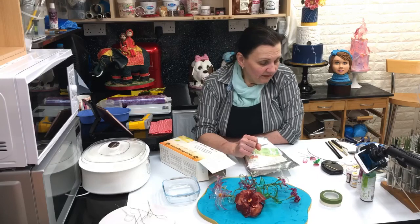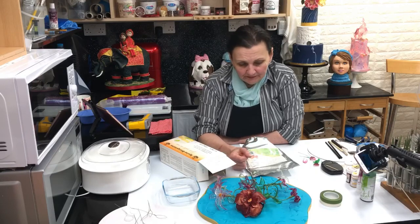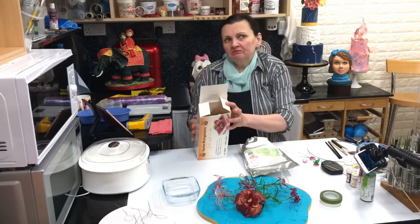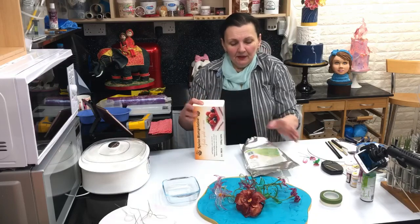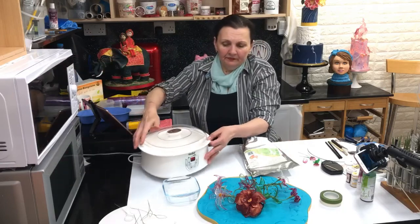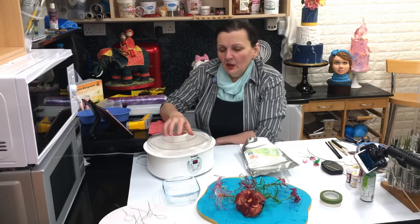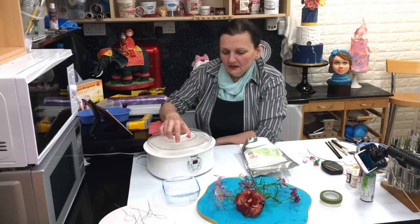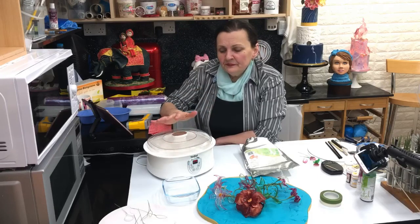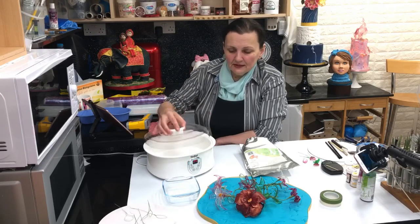Okay. Now when we start making the petals, we need to keep the workable temperature around 45 to 50 degrees. Now, how do we do that? I've got here a yogurt maker. This is normally the device which I use to keep my cocoa butter colors warm. It goes up to 70 degrees. Because I'm going to keep taking the lid away, the temperature will probably drop to even 30 degrees. So it does develop the right temperature, but it doesn't keep it quite stable because it's not fully insulated.